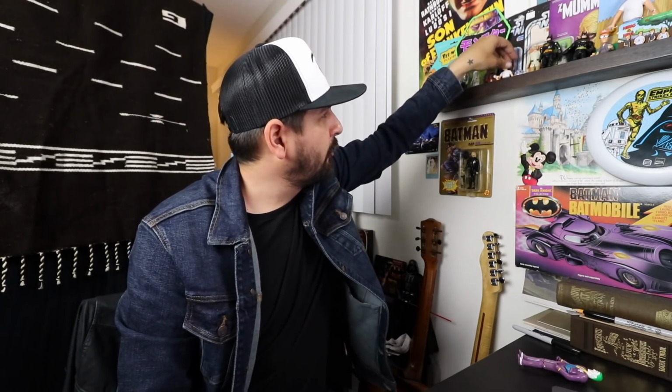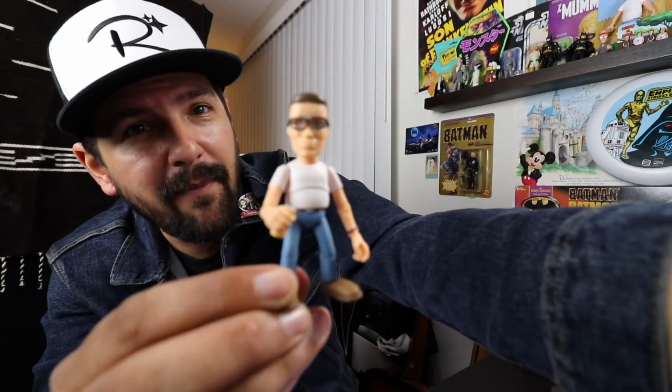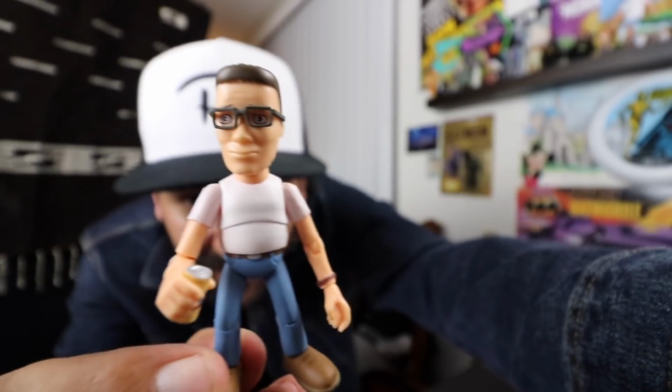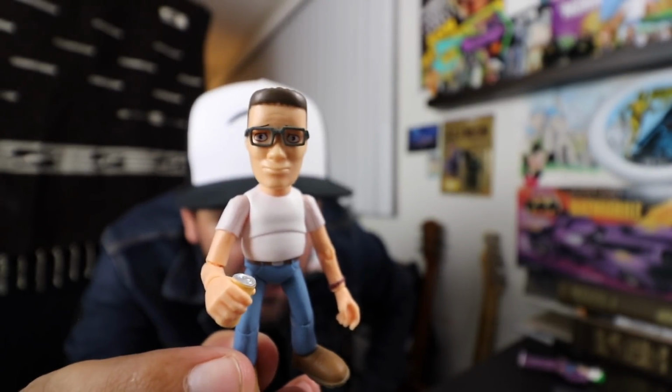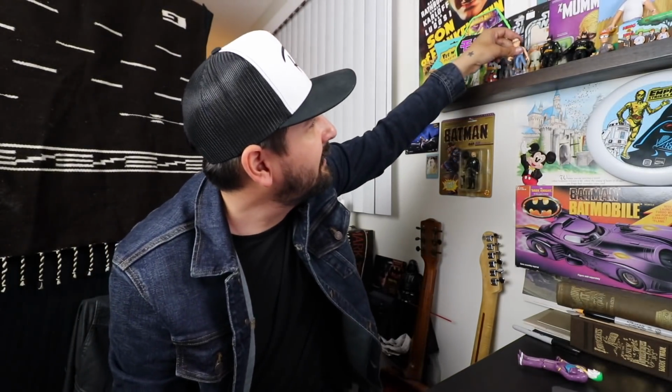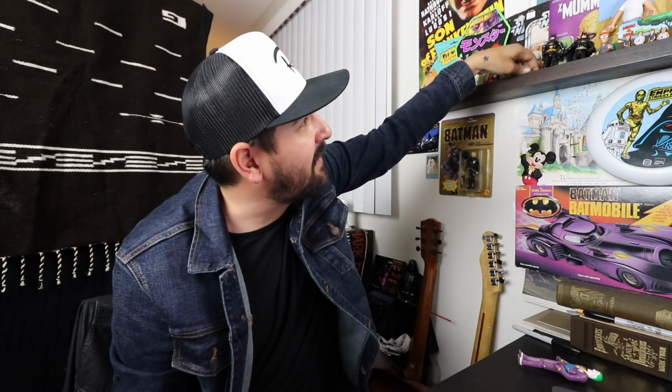And I got Hank Hill here. He sells propane and propane accessories. Peggy, I don't know when they made these weird little Fox Animation Domination figures. I gotta hide, or else it'll try to focus on my face. But I got Hank and Dale up there. That was Allie getting that for me for my birthday, because that is my favorite TV show of all time. Freaking King of the Hill, dude. There's the propane right there. Just look at that little Strickland propane.